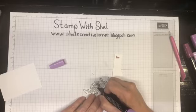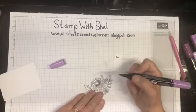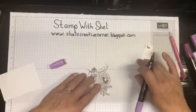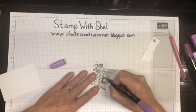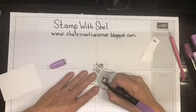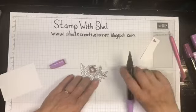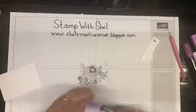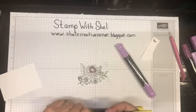So I'm just going to start around the center part of that flower, and I'm hoping you're able to see what I'm doing here. And I'm just flicking the color outwards. Right at this point, I'm not paying any attention to the petals. Then I'm going to put the cover on that, and I'm going to bring in the light lemon lolly.